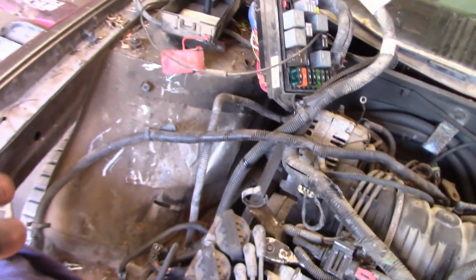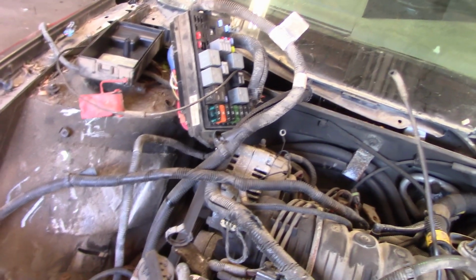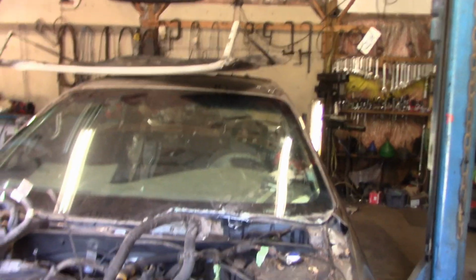This looks like a nightmare right now, and honestly, guys, it's not going very good. But it's going to be coming very nicely in the future. I just need to spend a little bit more time on it. Next thing for me to do is the windshield, and then finish up the wiring. And I'll show you guys all that too.